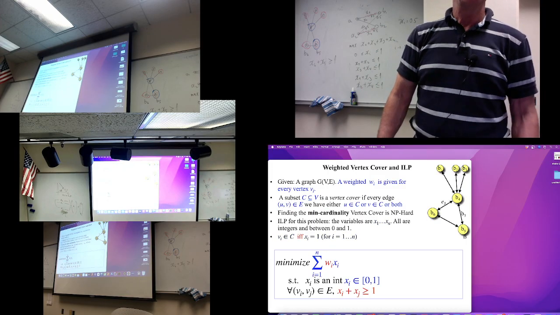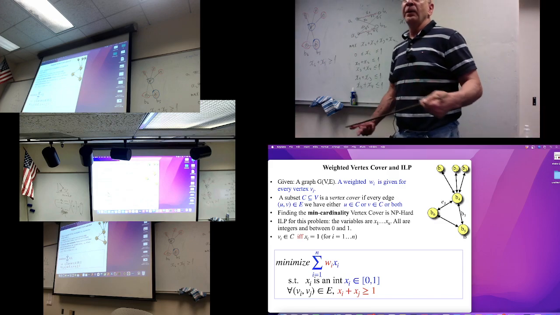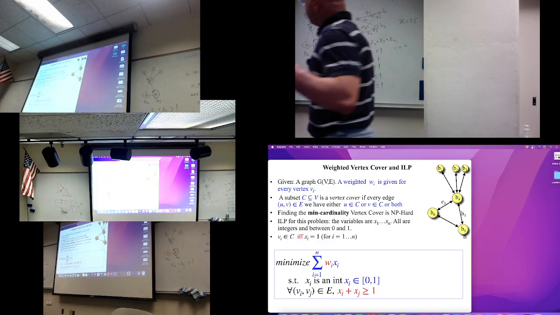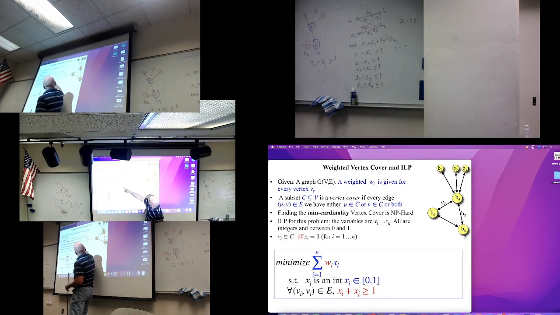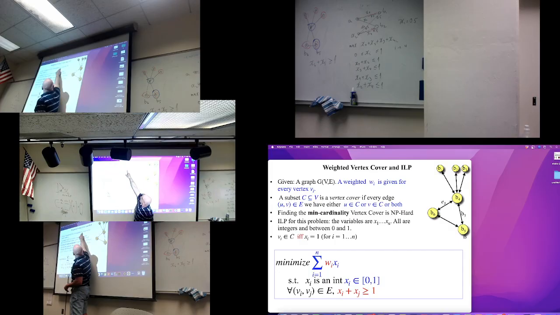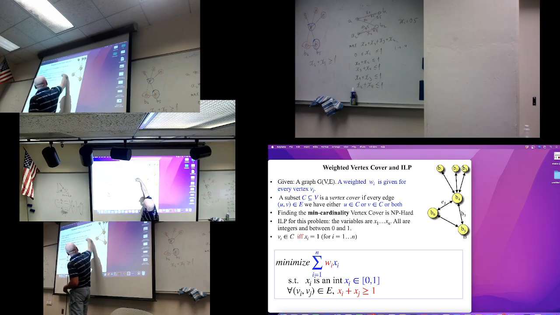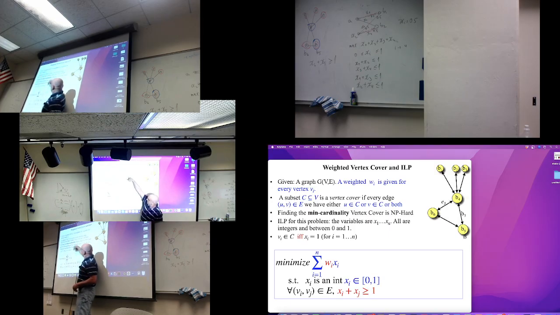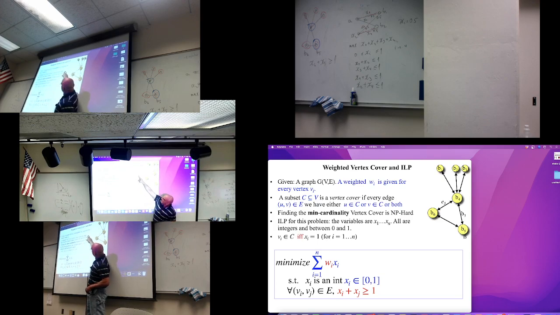And here is the problem of the weighted vertex cover. Every vertex has a weight, how many dollars it costs me to use. If I'm going to use vertex i, I need to pay w_i. Every vertex here comes with a different cost. How many dollars does it cost you to place a base station there?